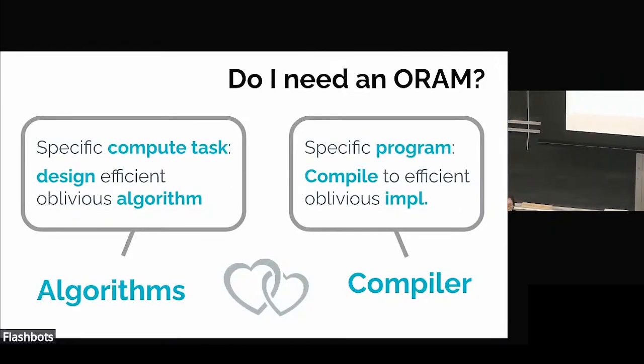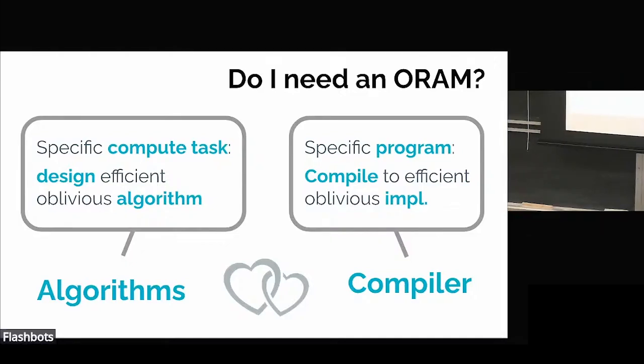More specifically, on the algorithm side, we are asking, given a specific computation task, how can I design an efficient oblivious algorithm, possibly circumventing the need for using ORAM? On the compiler side, it's a slightly different variant of the question. I'm given a specific program, and I want to compile it to an efficient oblivious implementation. That's the compiler's goal.